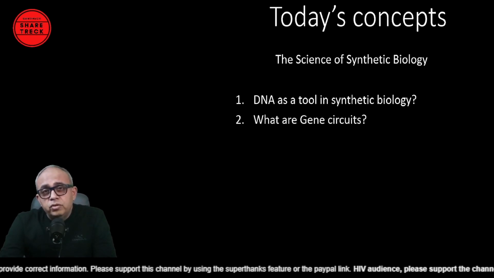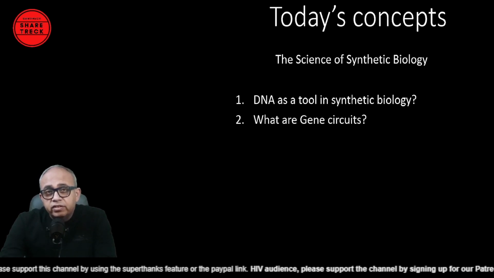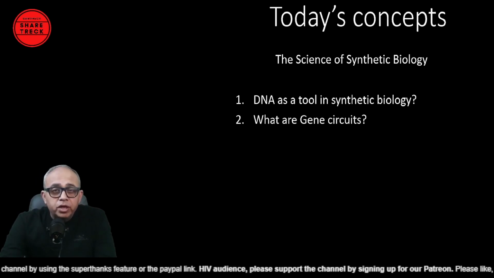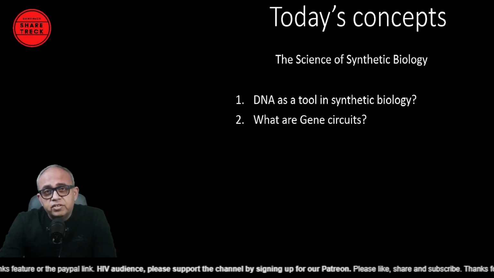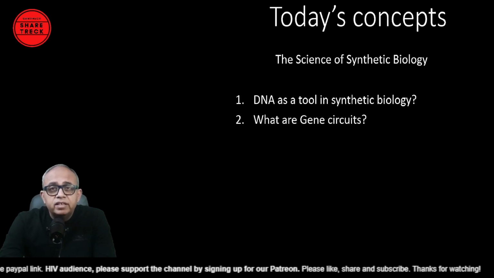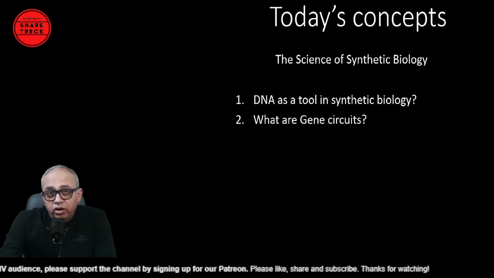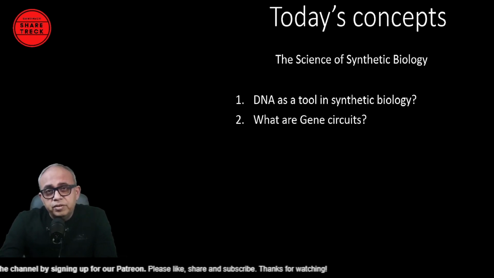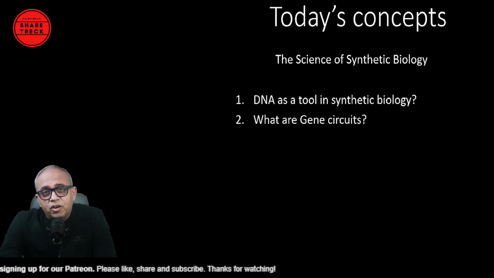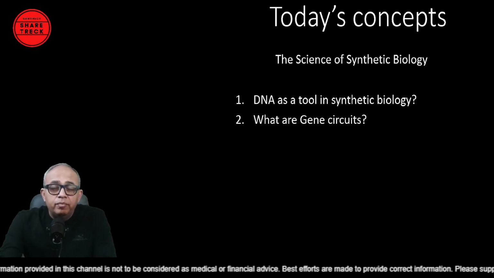An important tool in synthetic biology is the gene circuit. A gene circuit is a set of genes that are designed to work together to perform a specific task. Gene circuits are networks of genes that interact with each other and with their environment in order to regulate cellular processes such as metabolism, development, and response to stimuli. They can be thought of as a set of logical operations that allow cells to make decisions based on external cues.